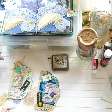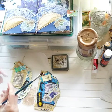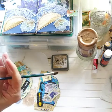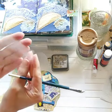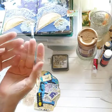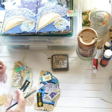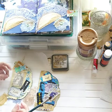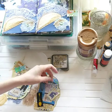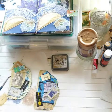Alright, so we got that there. Now what I had thought, I was thinking if I came in with this lovely, can you see? Just this nice sheer netting with iridescent sparkles all in it. Okay, so I was thinking I was going to come on here, but maybe I'll just do a little piece on her. That would be pretty. And then I was thinking maybe a little piece over here, like maybe over the 2020, make it a sparkly year instead of a nightmare year. How about that?